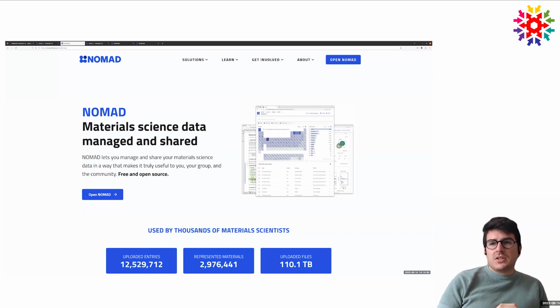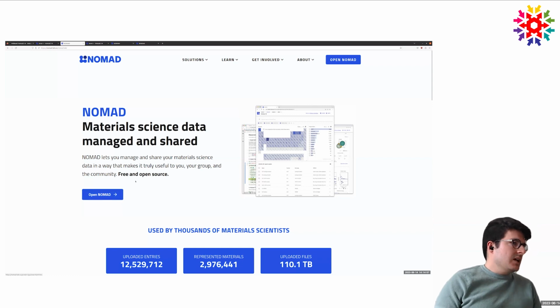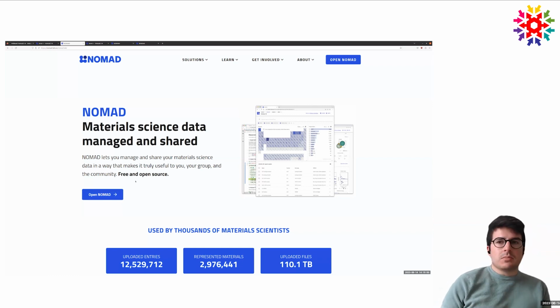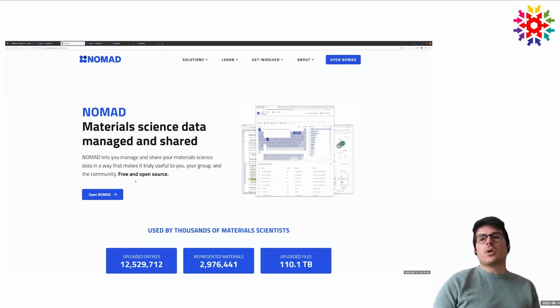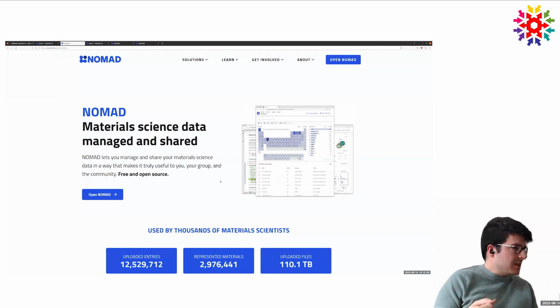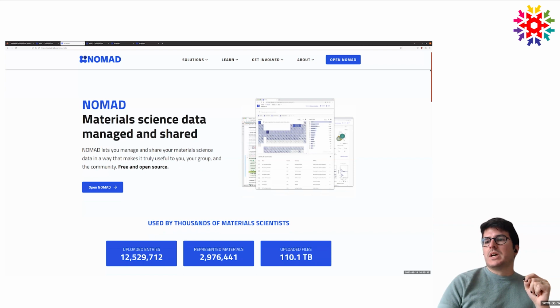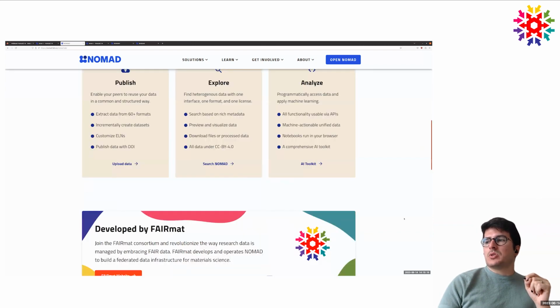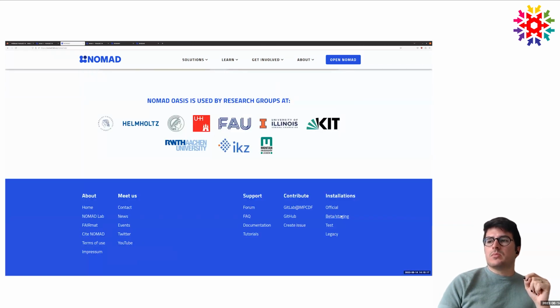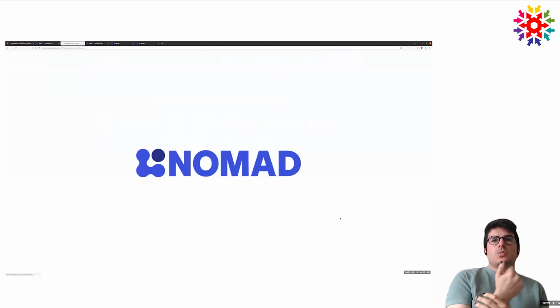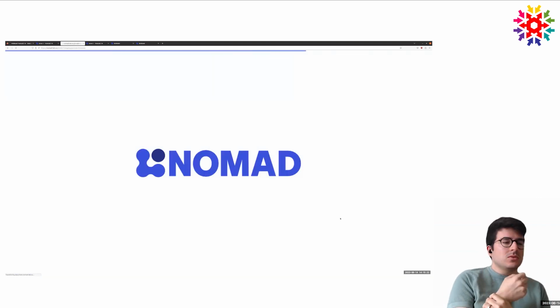Here I just want to mention that currently there are two main versions of NOMAD. One is the one you get when you click this Open NOMAD, which is a stable version that is updated every 3 weeks or so. But because we are now talking especially about the latest developments, we are going to go to another, more updated version, which is the beta or staging version. This one can be found at the very bottom right of the page. Let's see, beta staging. Once you click there, you should go into that version, and then you will see the latest changes and so on.